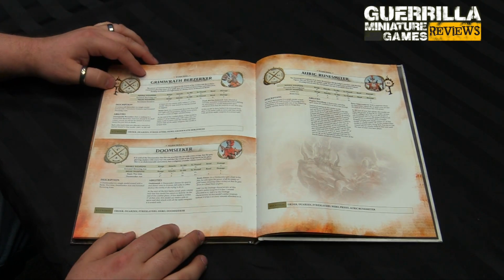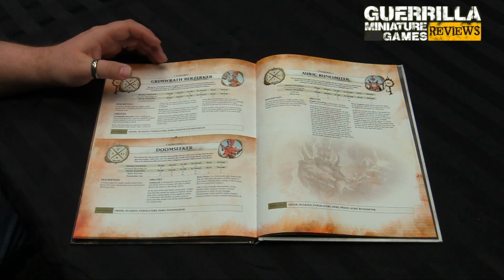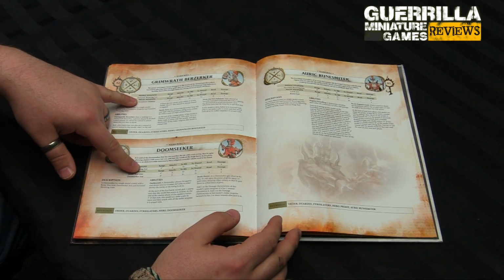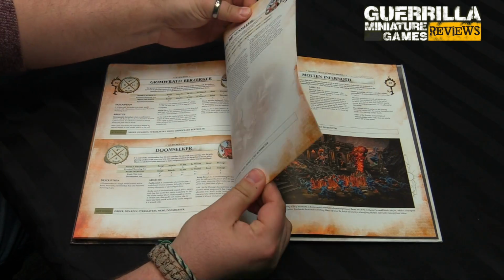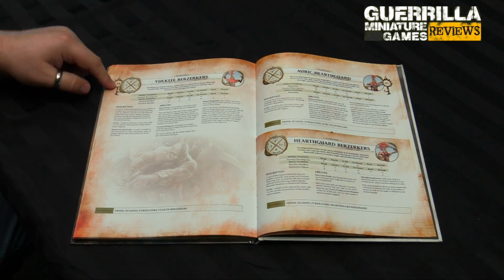The Grimwrath Berserkers. Now the biggest change here, which again the community went through when we get to the end here, is that you get extra wounds on all your Dwarden, which I think is just smart. You get your Doom Seeker, and then your Orc Rune Smiter. And this is where the big one came in: your Volcade Berserkers are all 2 wounds, which is awesome.